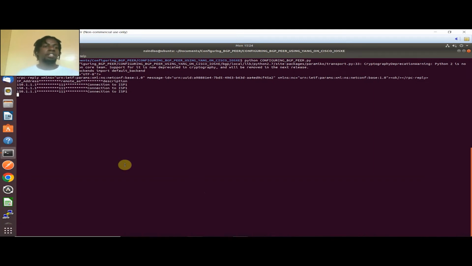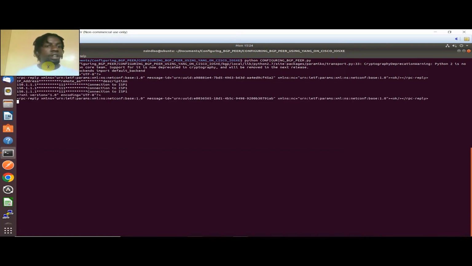So basically, this is the configuration that has actually been sent to the device. Okay, why is it taking so long? Alright, anyways, we're waiting for it. Alright, so the configuration is done. This is the configuration which is actually on the device.